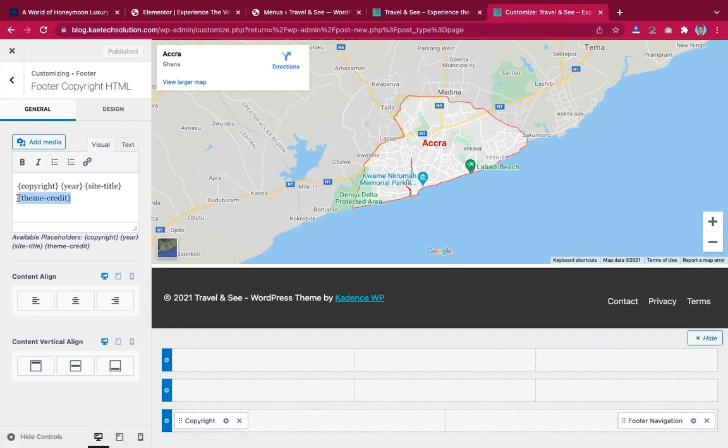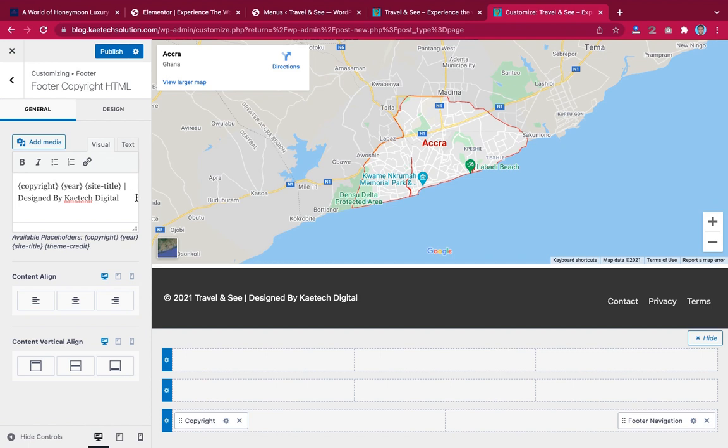Change the theme credit, and then I'm going to type Kitech, so I'll make it designed by Kitech Digital.